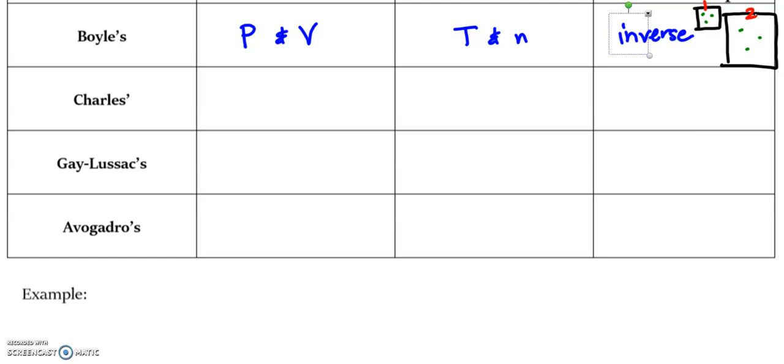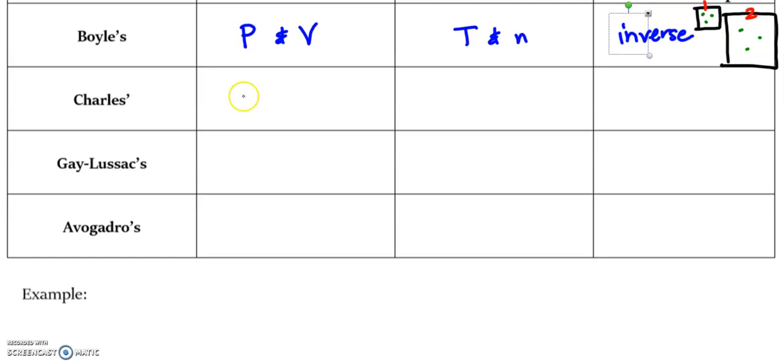What happens to the pressure? Think about how they're colliding and how they're hitting that force over that area. As they're more spread out over here, there's going to be less pressure. They're hitting less. Over here, tighter space, they're going to hit the sides of the container more. So this is more pressure. So as you go from 1 to 2, your volume increases and the pressure decreases. That is Boyle's law, the relationship between pressure and volume.